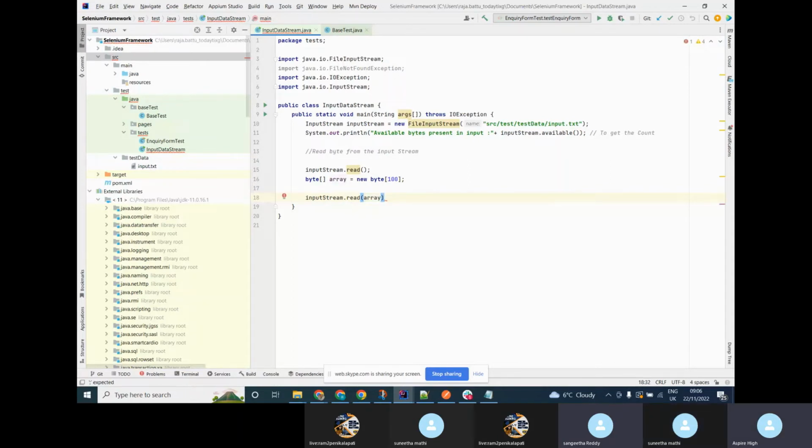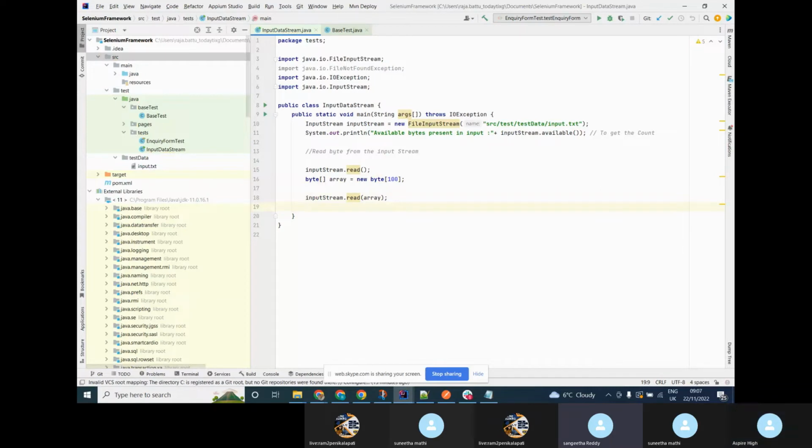That is an array, right? We are declaring an array of bytes with the object name array. This is the array name, right? Are you confused? You forgot about arrays? It is the object name.